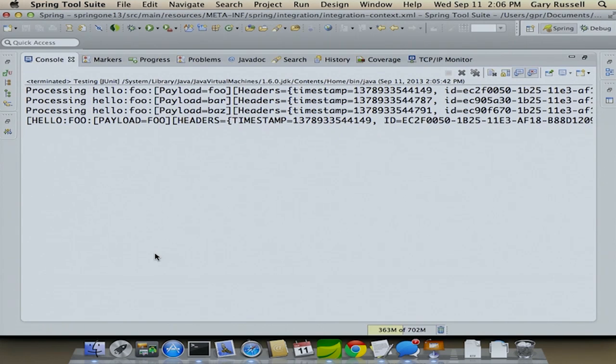Yes, yep. The conversion service is also available. It's actually a type converter that uses the conversion service as its underlying thing. So yes, if that function returns a message, it works like everything else, where it says, "Oh, you returned a message," I'm going to use that as the entire message for the payload. Yes.